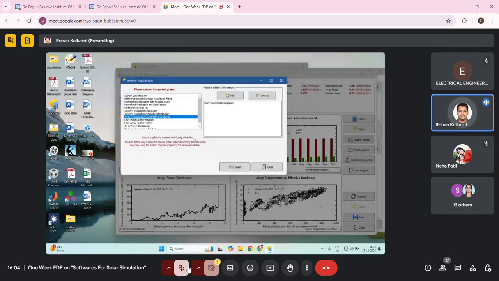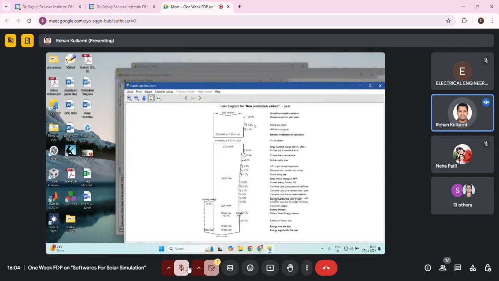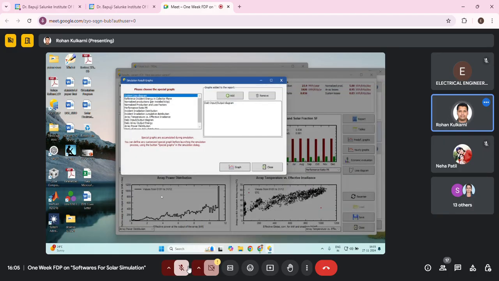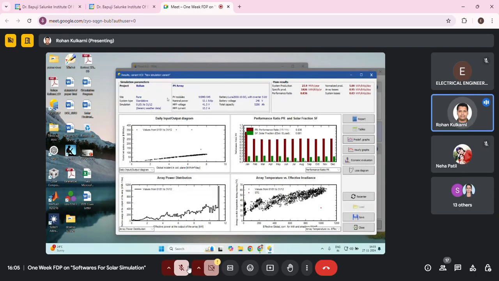So predefined graphs will tell you, let's say, what the system loss is. So system loss will tell you that these are the parts of the loss we have considered in this particular simulation. This going out of the array means these are the losses from the system. Okay, so these graphs are normally required to analyze the system in a detailed way. Now what are the graphs available with us?